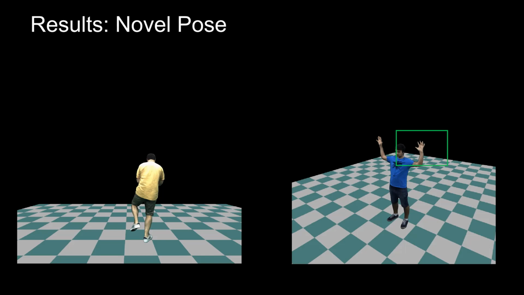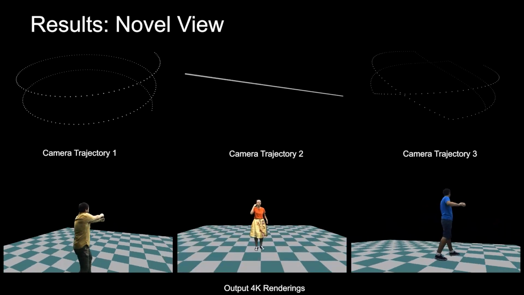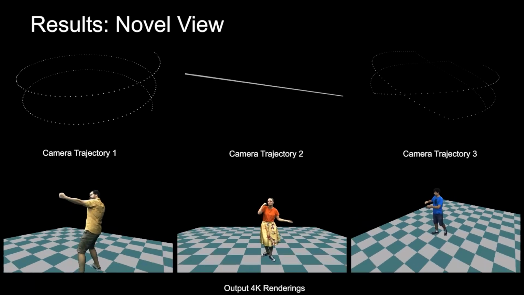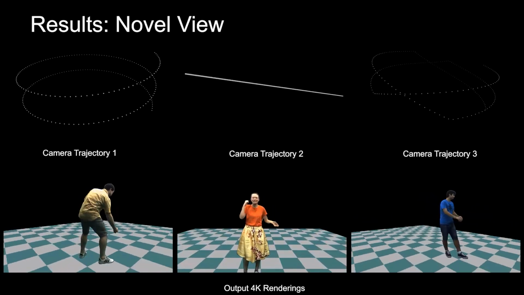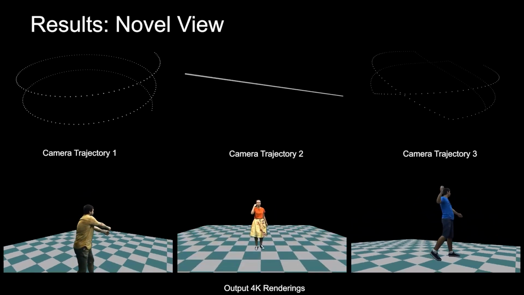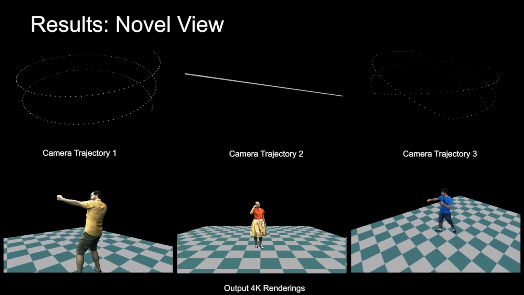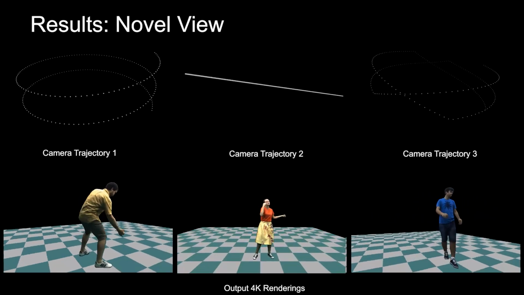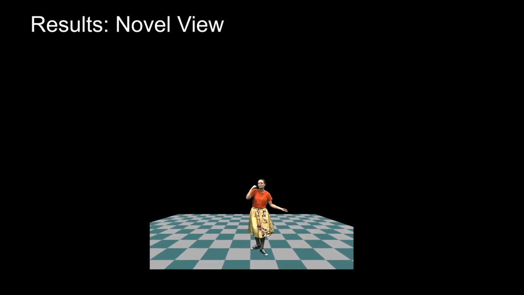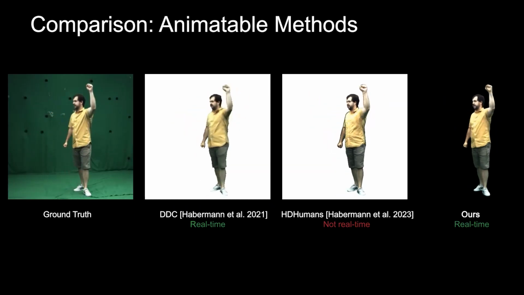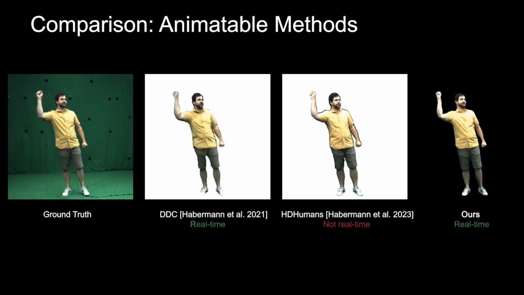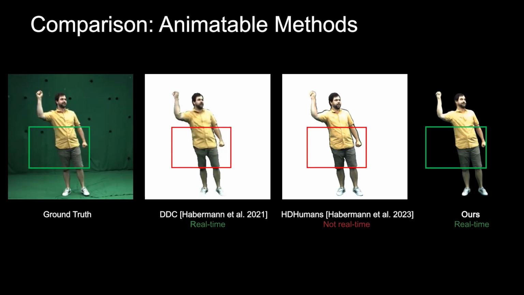Here, we present results in the novel view setting, where these skeleton poses are seen during training. Please note that despite being an animatable method, our approach can also do extremely high-quality novel view synthesis for the training frames. Please observe the effective capture of wrinkles and facial details. Here, we present a comparison to previous work on pose-driven animation. Notice our method generates sharper wrinkles and is also more consistent with the ground truth while running at real time.